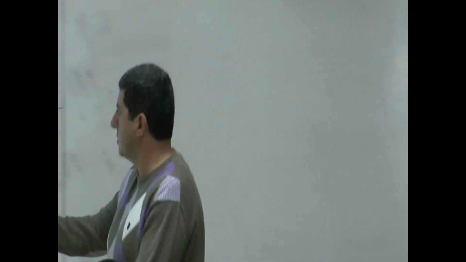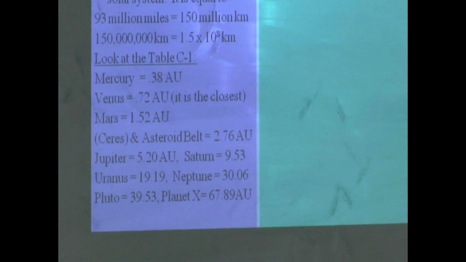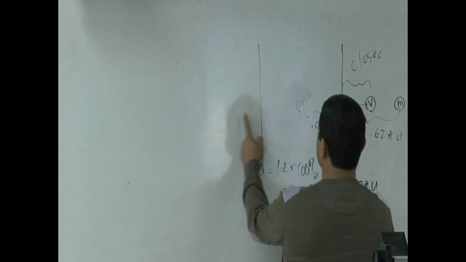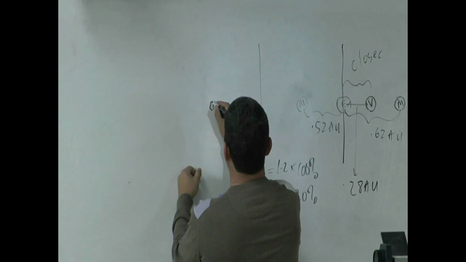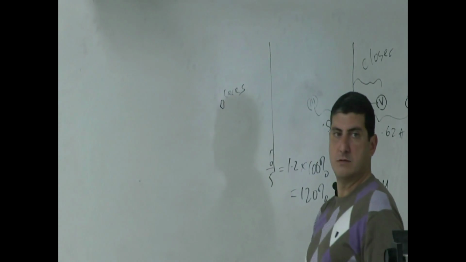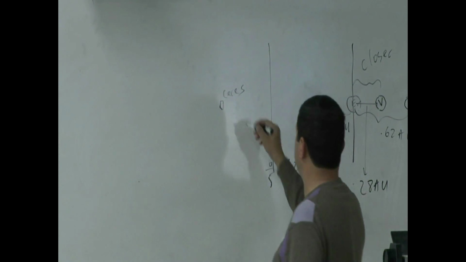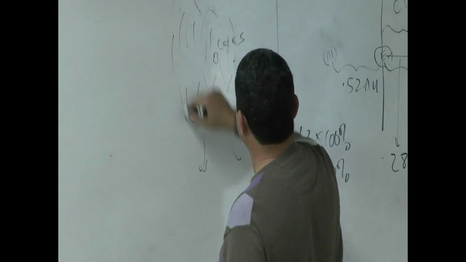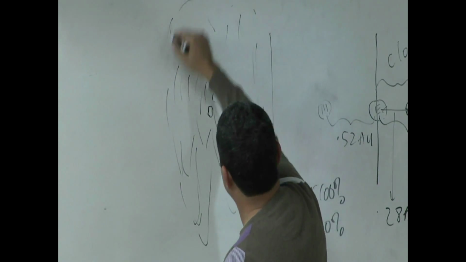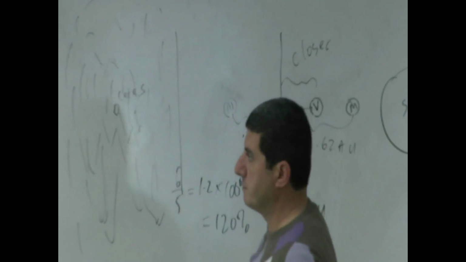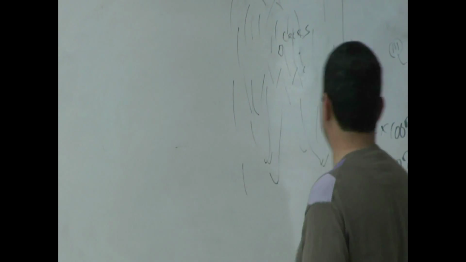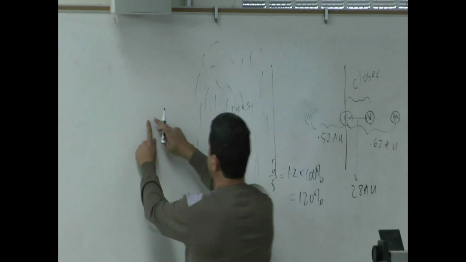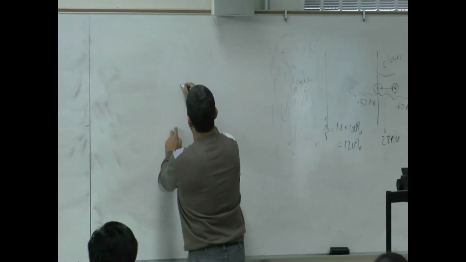Okay, other than that, you get the Ceres asteroid belt. So here's one AU, here's another one. That's 2. And then roughly about here, you got the Ceres. You see? Asteroid belt, the biggest asteroid. But of course, you got other asteroids. And they're all going around the sun, right? And then what else you have? Then you have Jupiter. So that's 2. 3 would be somewhere here. Then 4 would be somewhere here. And then 5 would be somewhere here. Jupiter.